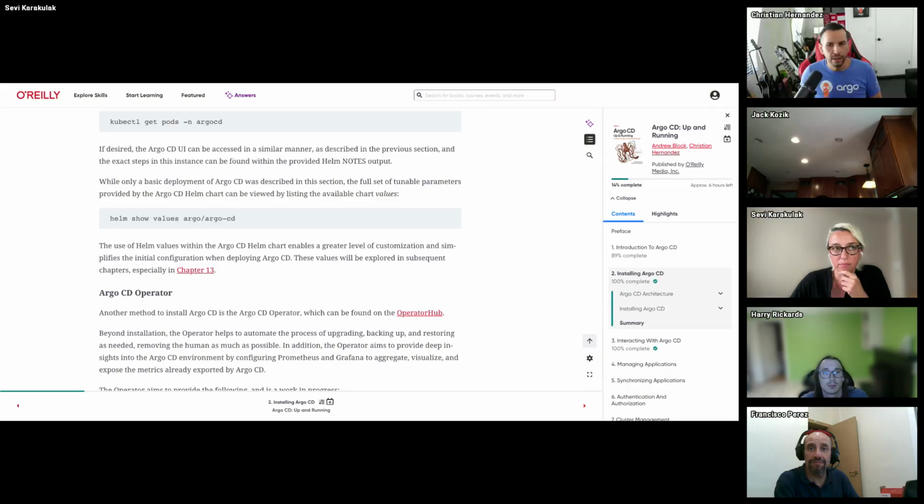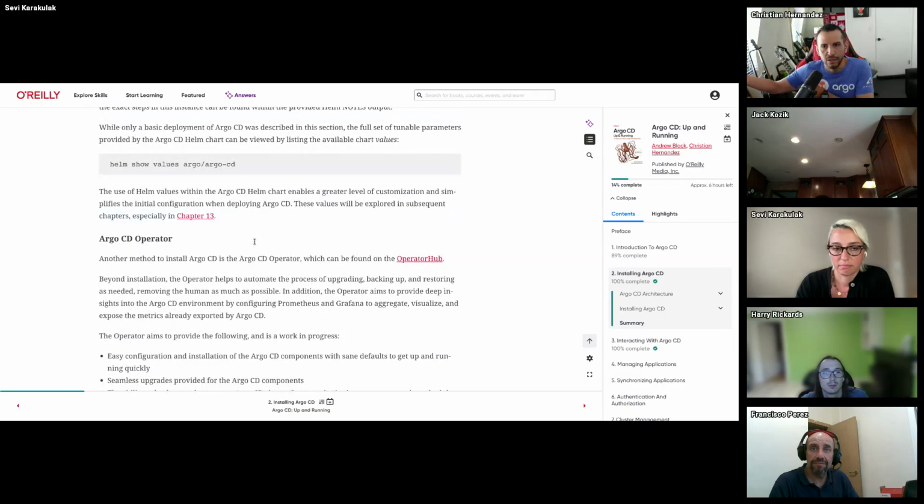I see Luke in the chat, right? He's done sharding where it's done on a per cluster basis, right? So if you have a very, very busy cluster, maybe you want to assign one shard specifically to that cluster, and then every other cluster gets assigned to the other shard. There's different ways of doing that, right?